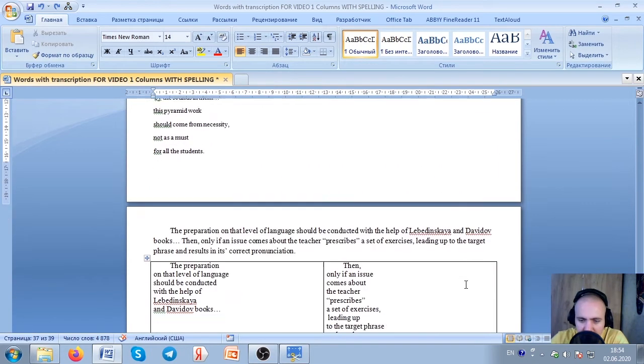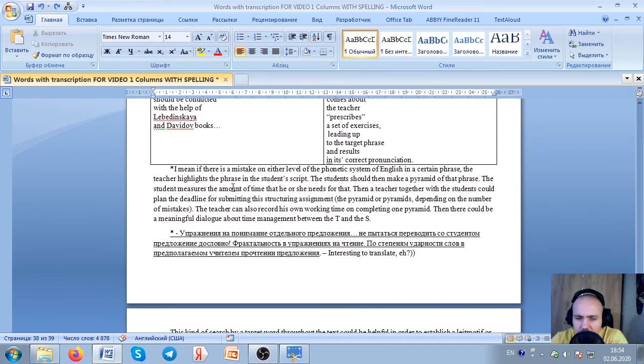Where did I? Yeah. If there's a mistake on either level of the phonetic system of English in a certain phrase, the teacher highlights the phrase in the student's script that he writes. The student should then make a pyramid of that phrase. The student measures the amount of time that he or she needs for that. This is a nice thing.